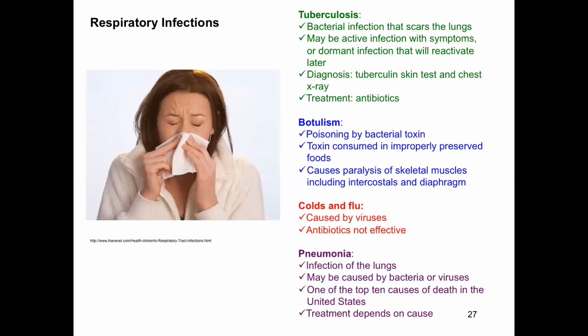Pneumonia. That's the infection of the lungs. This can be caused by bacteria or viruses, okay? And it is one of the top 10 causes of death in the United States. And the treatments can depend on the cause, right? So viral, you're not going to be able to take antibiotics on that. Bacterial, yes. Now, the reason this is so dangerous is because it's usually happening to patients who are already compromised and they just can't breathe. It just gets terrible. But anyway, so pneumonia. And this is an infection deep in the lungs, as if you've ever had it, you know, all right?